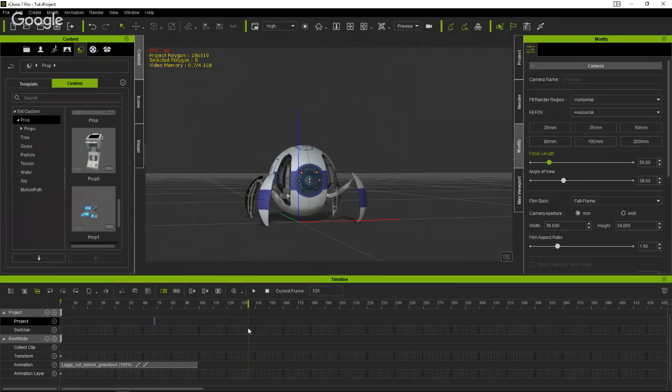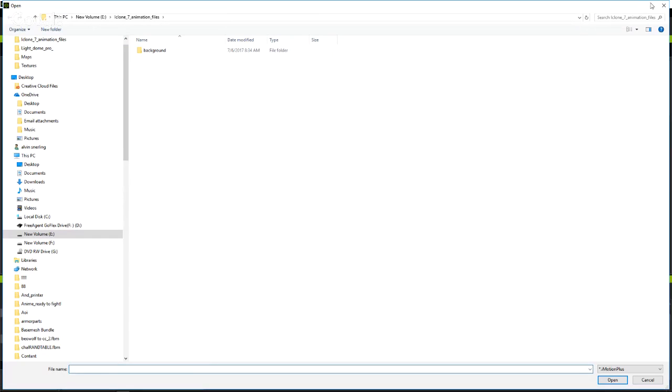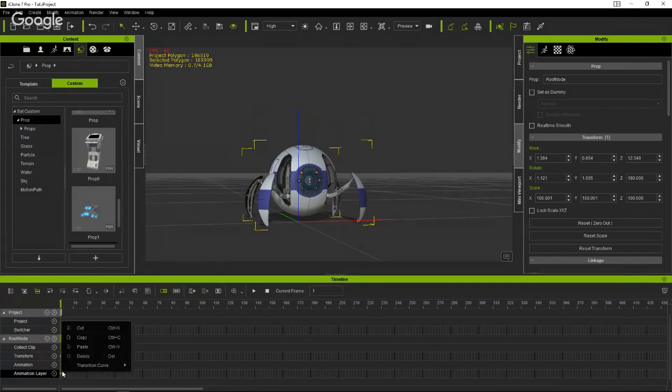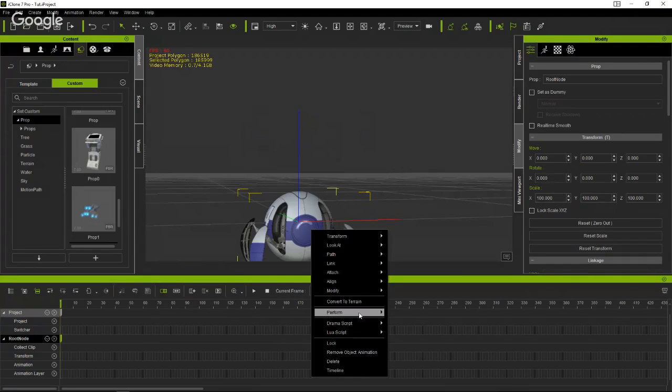So I'm going to need a default. Let me see something here. Import. No, I need to find out where these motions are going. So he needs a default. Let's see. Delete. Let me delete that, and let me delete this. I know where to get it.